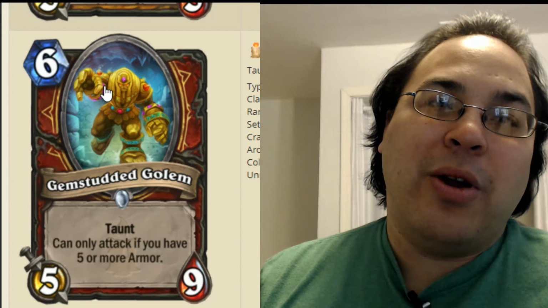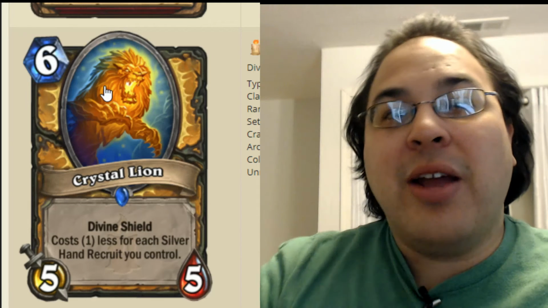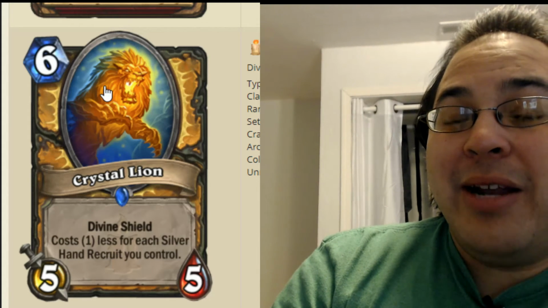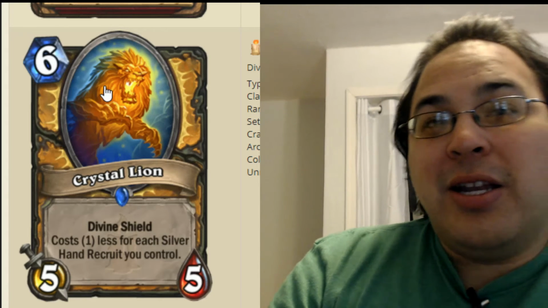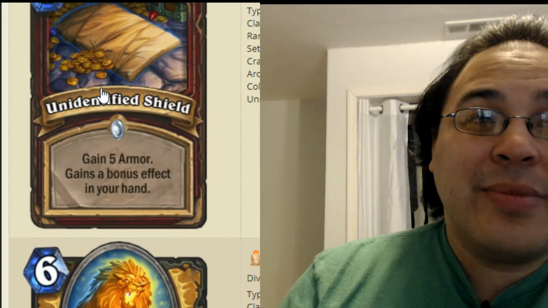especially in a Quest Warrior. Crystal Lion, 6 mana, 5/5, Divine Shield. Costs 1 less for each Silver Hand Recruit you control. How much would a 5/5 Divine Shield cost normally? 5 mana? Maybe 6? Probably 6, because Divine Shield would probably cost an additional 1 mana. So this is already fairly costed. If you have 1 or 2 hero powers hanging around out there, this is even cheaper and even better. So I think this is a really good card, and I think we'll see a lot of play.